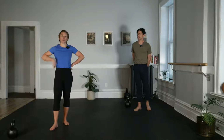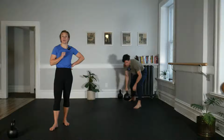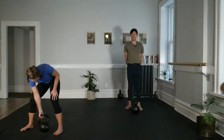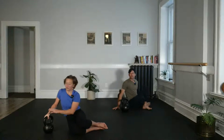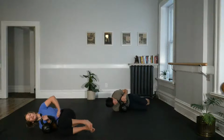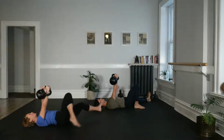Whatever bell you'd like to start with, we're gonna do one get-up on each side, starting from the bottom, standing all the way up, going back down. That means we get to lie down. Come on down. Nice. So a single on each side to start, and then we'll be doing some goblet squats in between these.